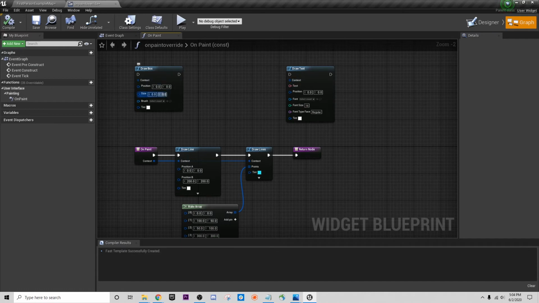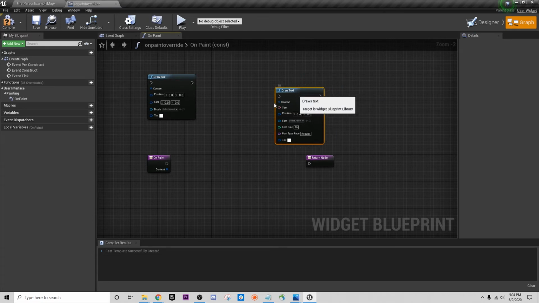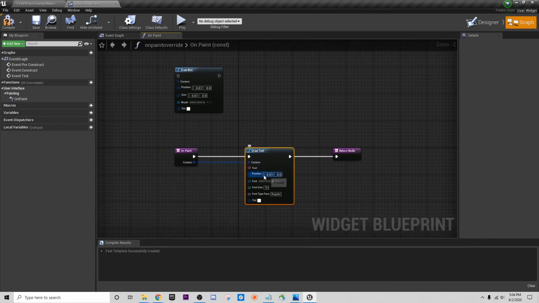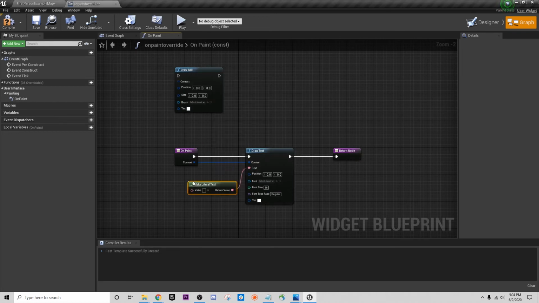Draw text and draw box are a little bit different. We're going to look at those now. Draw text is the more straightforward one, so we'll talk about that first. I can just connect this up here. And I'll leave this position as 0, 0 initially. We're going to just make text. I will type in hello. I'll leave the font size at 16, but I am going to select a specific font, Droid Sans Mono.